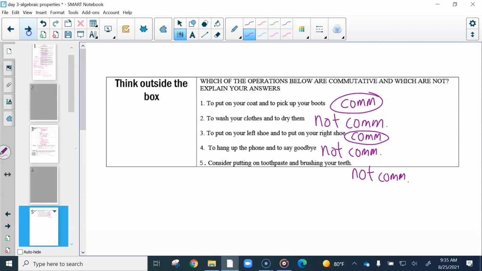The order you season something. I guess that wouldn't matter. It probably depends on what it is. It says the order in which you season something. If you're mixing it all together, I don't think that matters. If you need it as a topping, then the order will probably matter. Any others? You're probably thinking before this, this will never apply to me in real life. Look, we just found so many examples of real life commutative property.